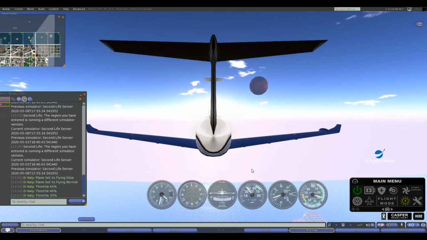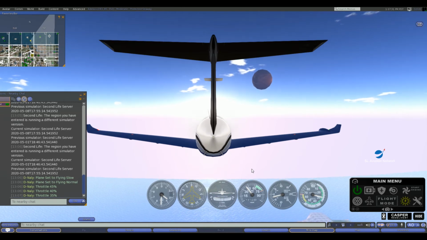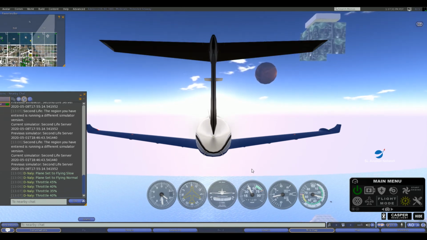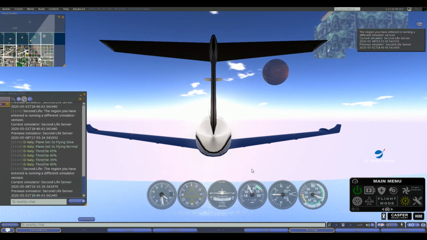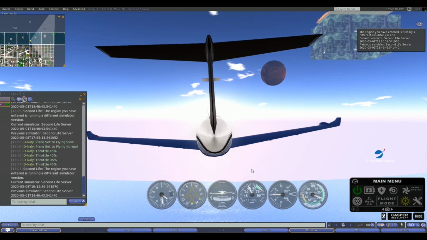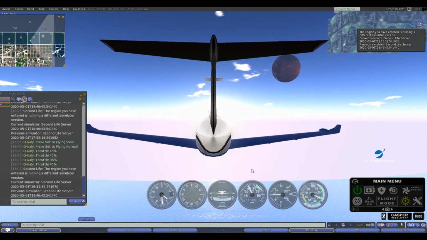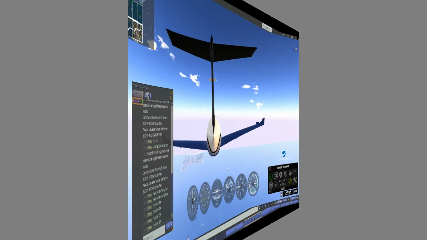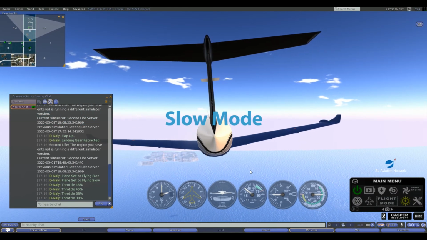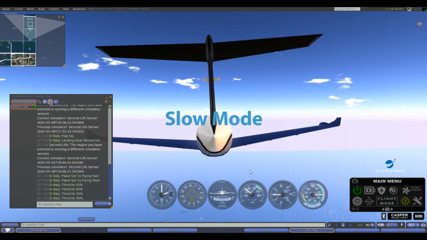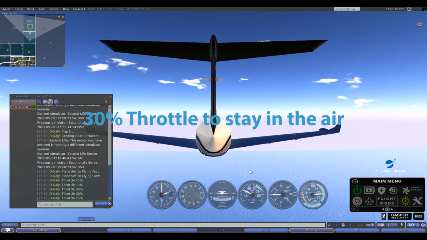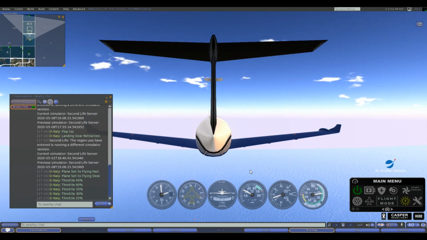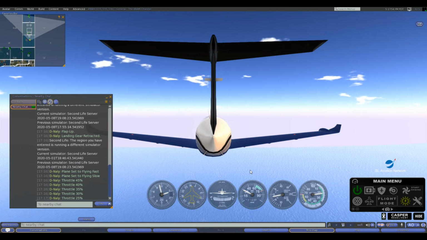So if I bump it back up to 40%, I'll keep flying and not lose altitude. So now we're going to look at 30%, and that would be the easy mode or the slow mode. And we are on approach to Port Cowletta here, and you can see now I'm in the slow mode at 30% throttle, and I drop down to 25, and as soon as my airspeed drops off, I begin to descend, and you hear the buzzer.